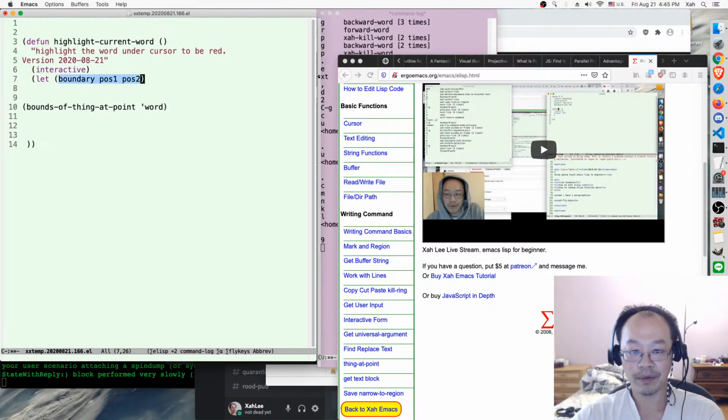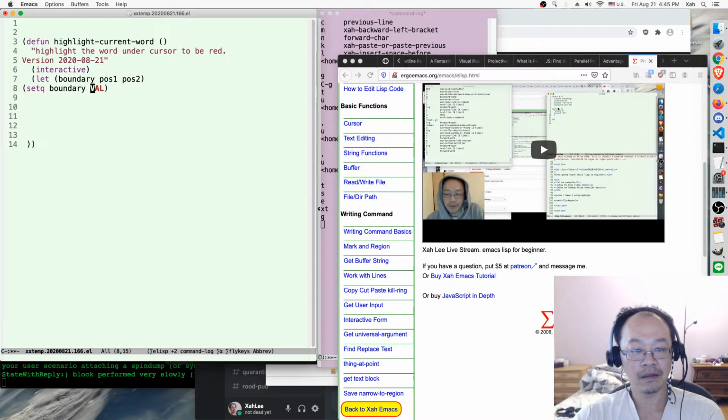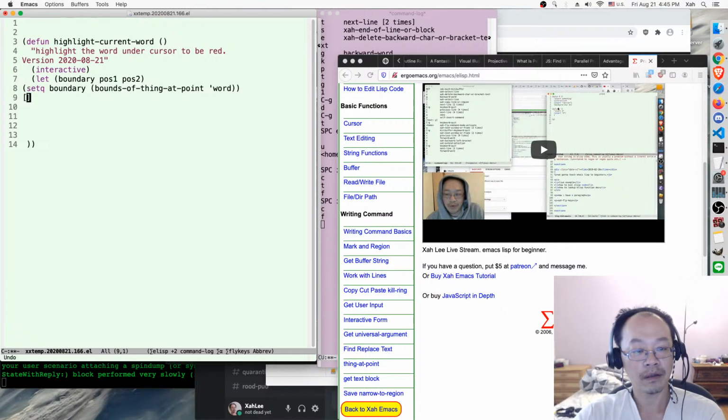So we have 3 variables. First of all, set boundary, then call this command bounds-of-thing-at-point.